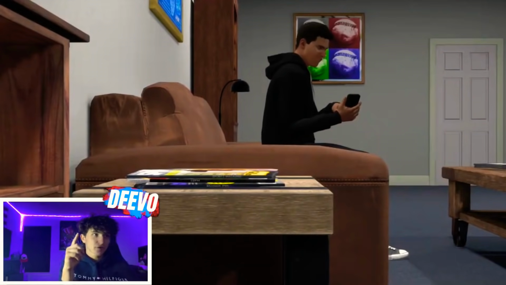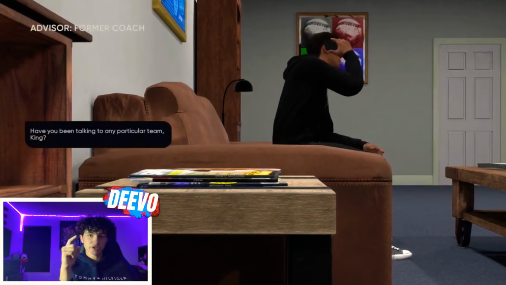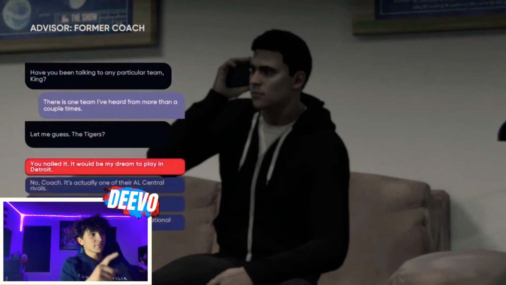So this is your first cutscene. It's the most important one in the whole entire glitch. When it asks what team you want to play for, there's one team I've heard from more than a couple of times. This is the one you want to choose. For some reason, this coach completely guessed spot on the Tigers. You want to play for the Detroit Tigers, but if he doesn't ask you first, try the Tigers: hit American League, AL Central, and then pick the Tigers. It'll give you an option to pick the team. For some reason, he guessed the Tigers first try, so we'll go ahead.